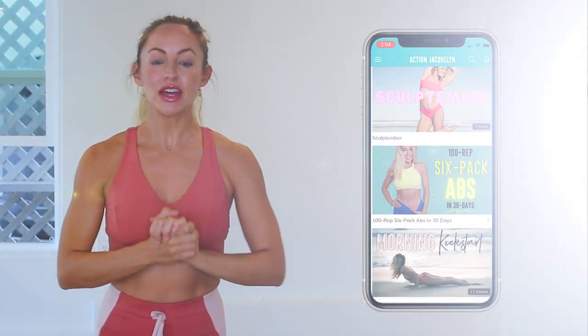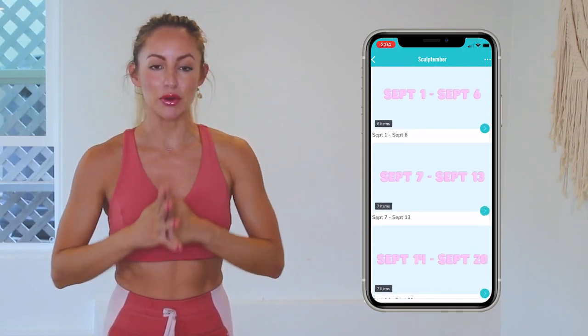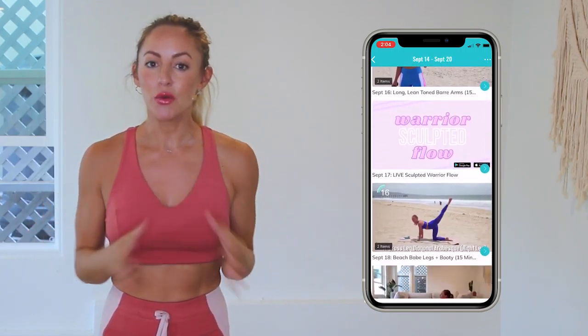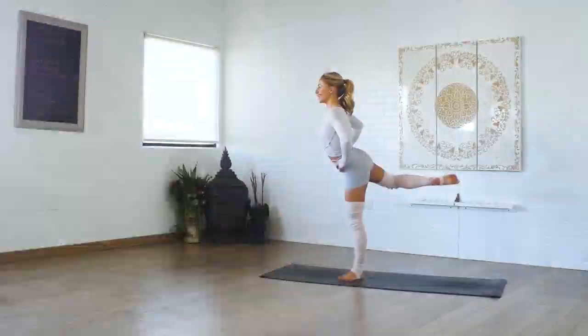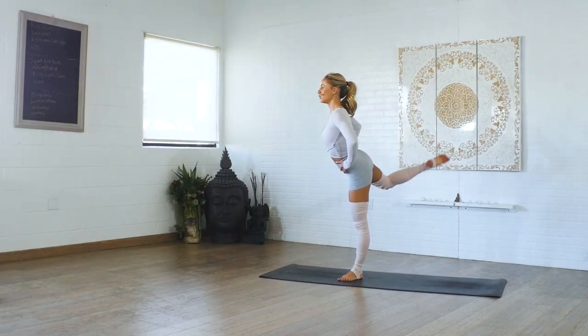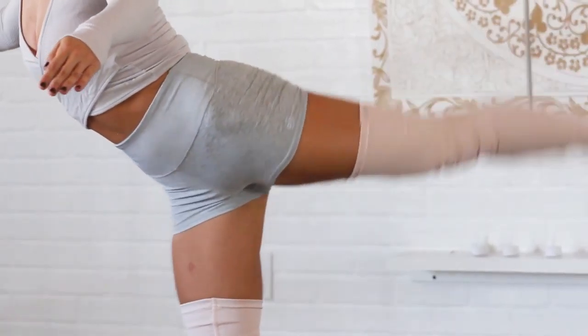Last 10 seconds — seven, six, I'm shaking, five, four, three, two, one. I was literally shaking at the end — that was so fun in a weird way! Great job today. Remember that every single time you show up on your mat for one of my workouts, you're getting stronger and more confident every single day. Check in with me using the hashtag StretchyFitAbs.